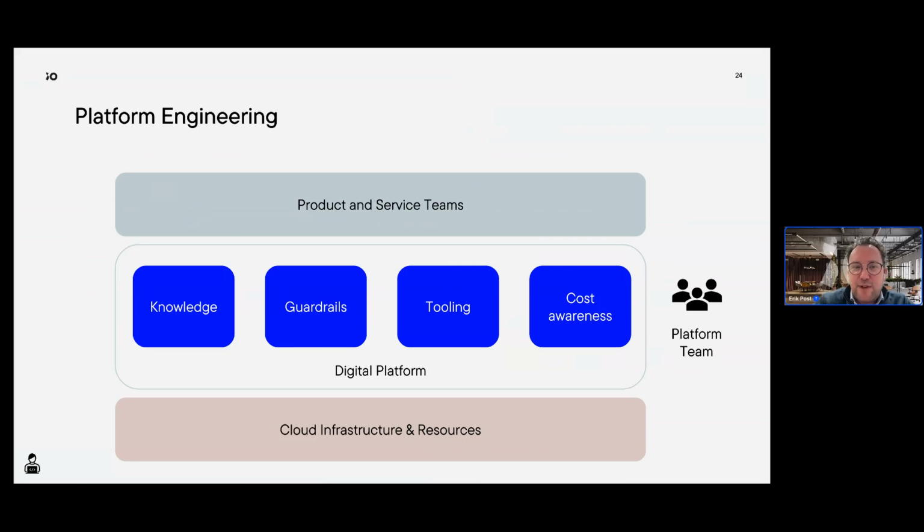And what I think is that the platform team also has an important role in providing that cost awareness. As I mentioned earlier, you need to give teams the visibility on the costs of their cloud solutions, but they need a way to get that visibility and get those insights. And that's typically something the platform team can provide them by setting up the dashboards, by providing them exports if needed, by making sure that the right resources are visible to the teams, and to foster the discussion on how costs can be decreased and how cost efficiency can be increased.